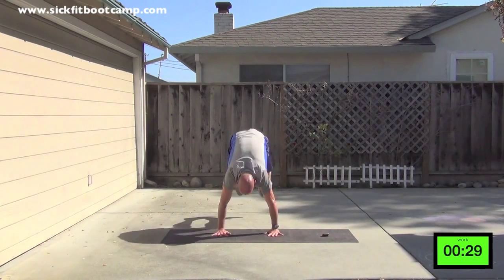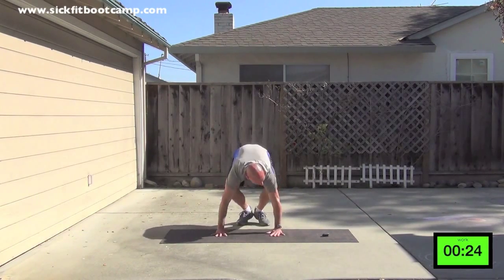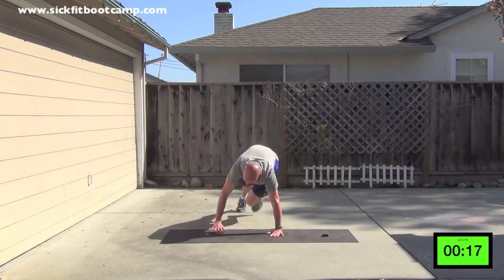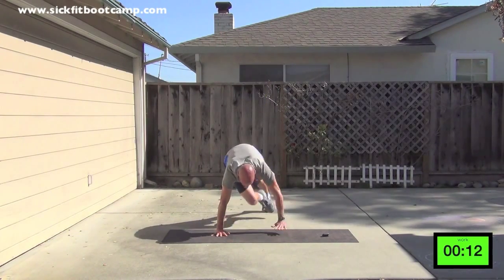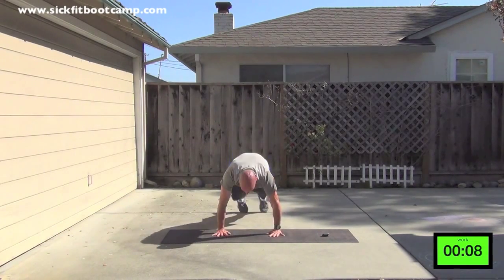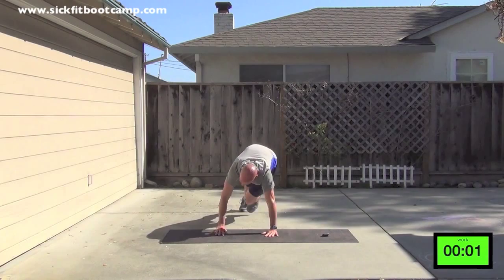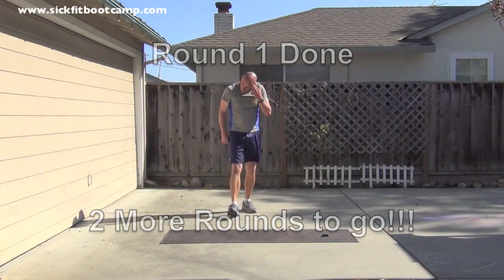Good. Keep going. Elevate. Get that body up. Really working the core. Today, you're going to feel it. Ready? 5 seconds.